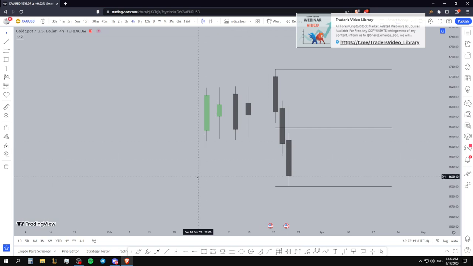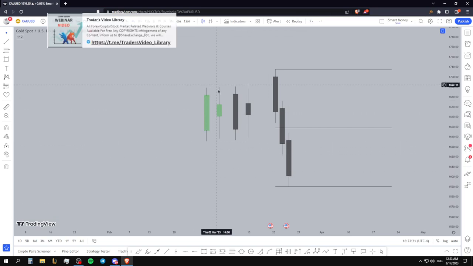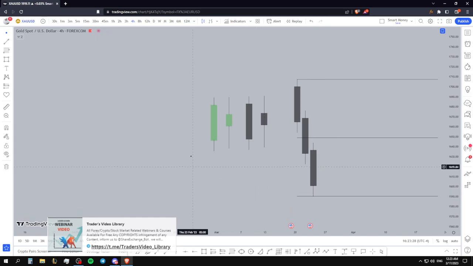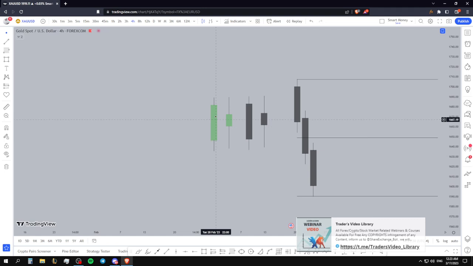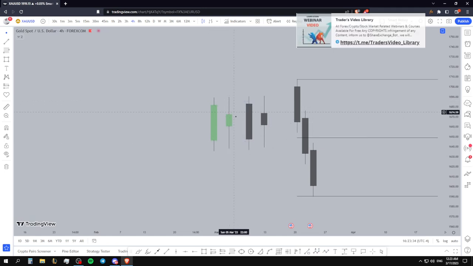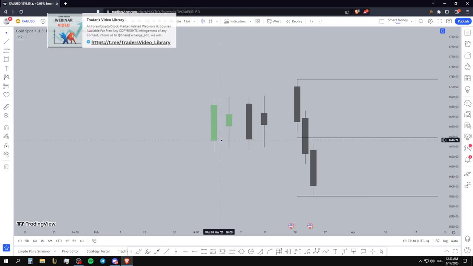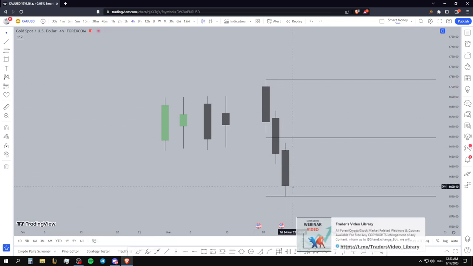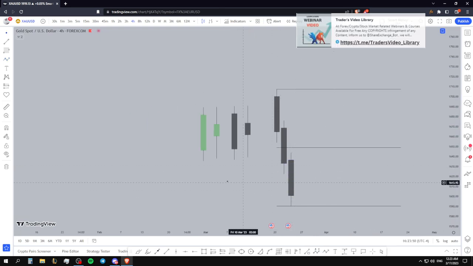So we have different types of order blocks. We have high probability order block, low probability order block, and range order block. Okay, so what is the high probability order block? High probability order block is the candle with a big body, where there is a big volume of buys or sells. The low probability order block is the candle with a small body and big wicks, where there is low volume. And range order block is multiple candles which cause price to expand higher. Okay, like this. So how to use them?